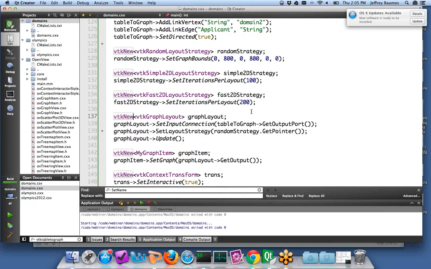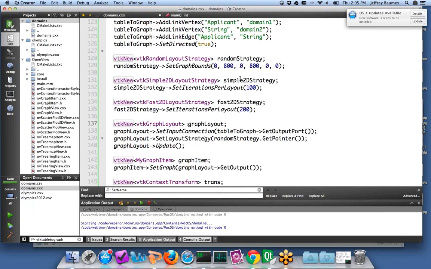So I'm going to switch over to one of these other ones to show you what a different layout strategy does, the simple 2D layout strategy. They all have the same basic concept, that they will try to minimize edge lengths and make it so edges aren't crossing each other.